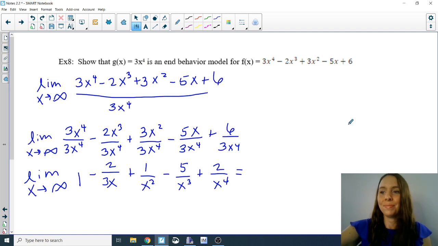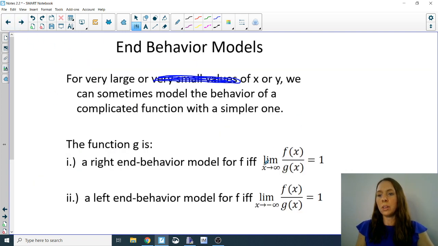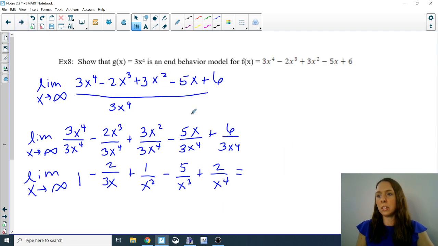Okay, I'm back, and as you can see, I have a lot of writing. You might need to pause the video one more time to write all of this down, but I'm going to talk through it, and so you can write as I talk as well. So I set up this initial limit from the definition. I'm looking at the limit as x approaches infinity of my f of x function divided by my g of x function. So this is my f of x, this is my g of x in the denominator. Now I'm trying to show that this limit is equal to 1.